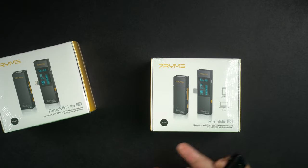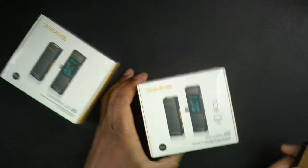Let's go ahead and get these open. I'm going to open them both up and see what's inside. I'm going to test the UC one in the studio here and then test the lightning connected one on the go. The reason is I have an iPhone 11 Pro Max and a Samsung Galaxy Note 20 Ultra. The Note 20 Ultra has a pro camera feature built into the standard camera app, so it's easier to control in the studio.